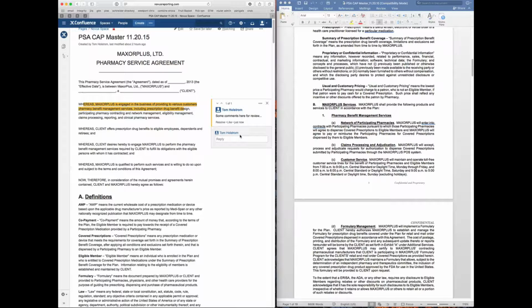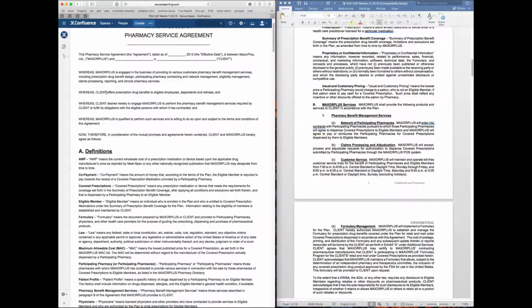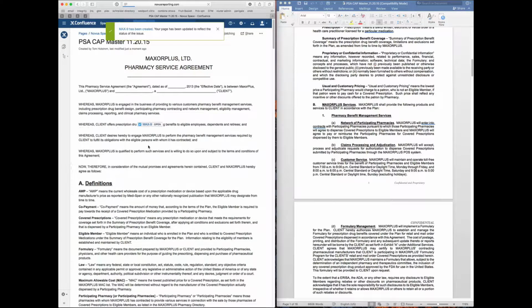And as things are addressed, you can resolve that, and it will basically take the highlight off. The other thing you can do within a document is select some text, and the other icon is to create a Jira issue. So if you wanted to create a Jira issue for review, respond. That's actually an even better way to assign some tasks to individuals.